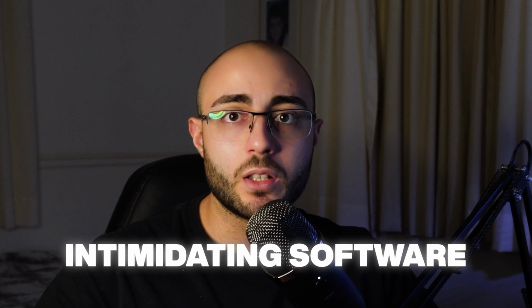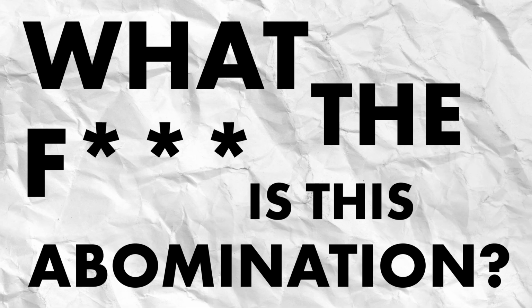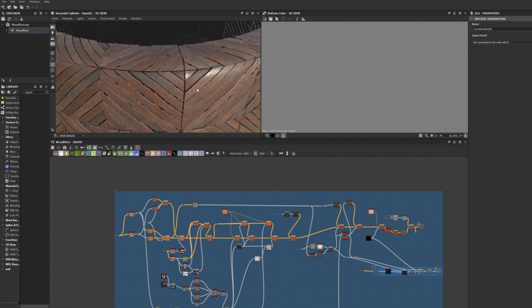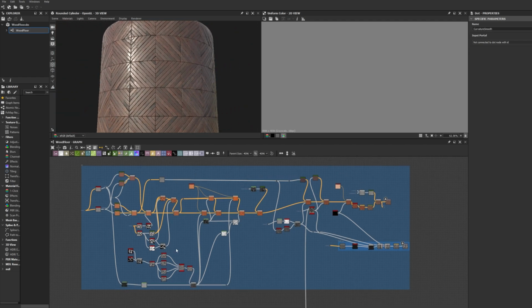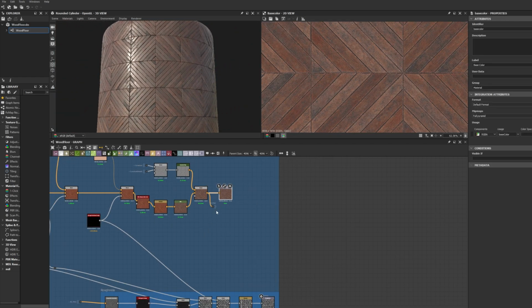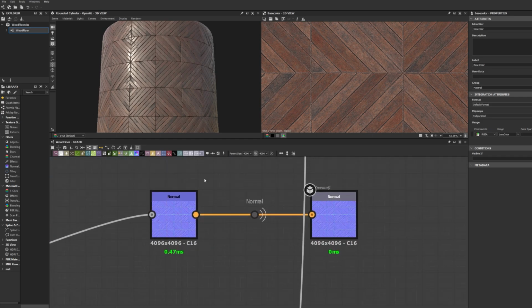However, until I had downloaded the software and opened it, he never told me this was quite an intimidating software. First time I opened Substance Designer, I was like, what is this abomination? The UI was not simple at all as other software like Blender, and in fact, my whole screen was a UI salad with nothing there for me to understand. And the worst part is that I didn't have any resources at that time that would explain everything to me step by step in detail. Now in this story, there's a big question.